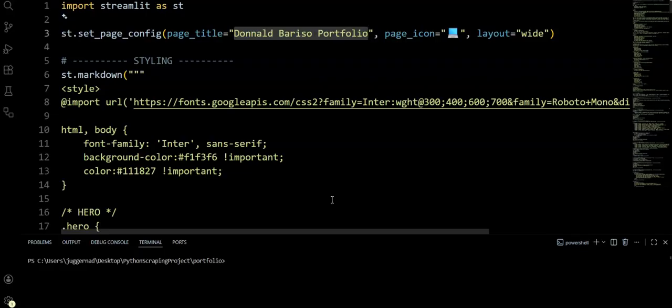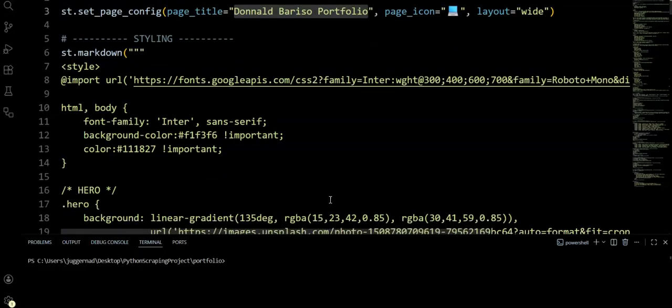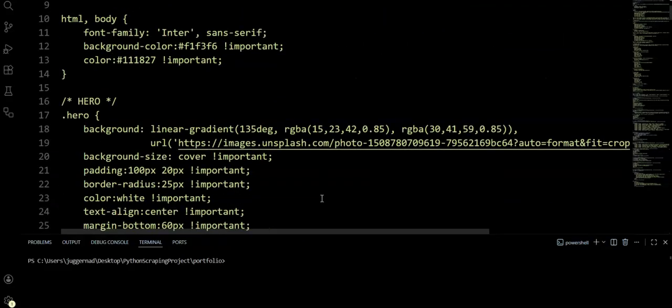This already makes it look more modern compared to the default layout, because the default layout of Streamlit has a sidebar on the left side of the screen, and then the main screen, which is the right side. So you can put radio buttons, drop downs, anything that you can think of in a SaaS-based application.